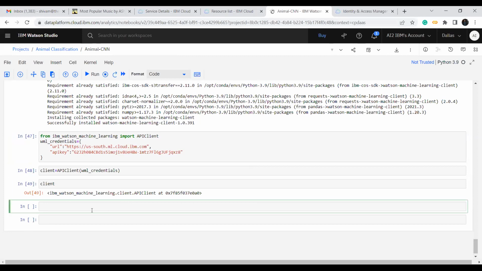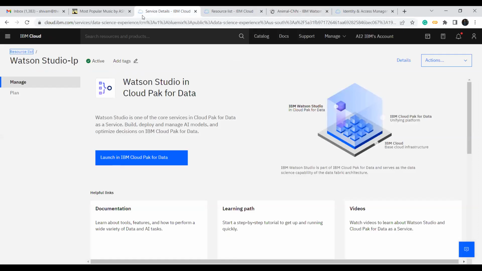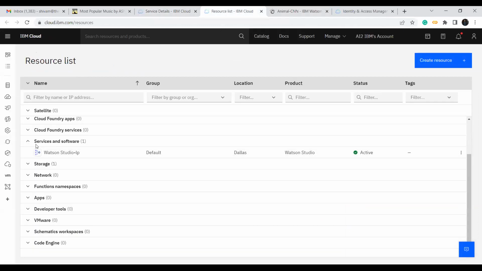Now, after this, I need to create a deployment space. For the deployment space, I need to go back to the resource list, where I created the service under services and software.